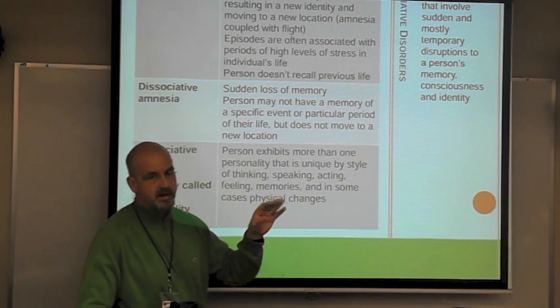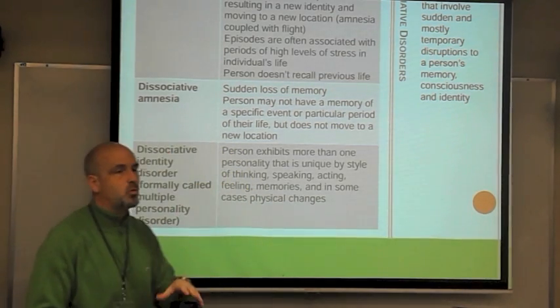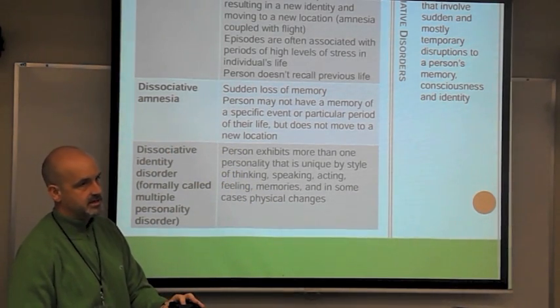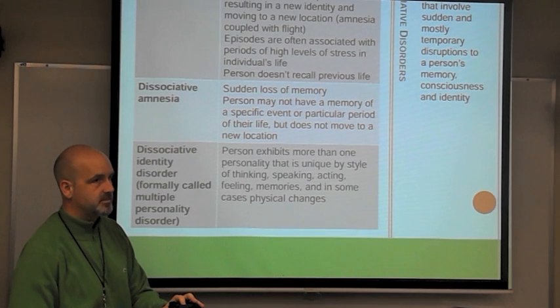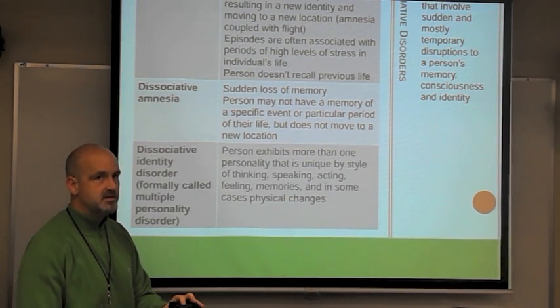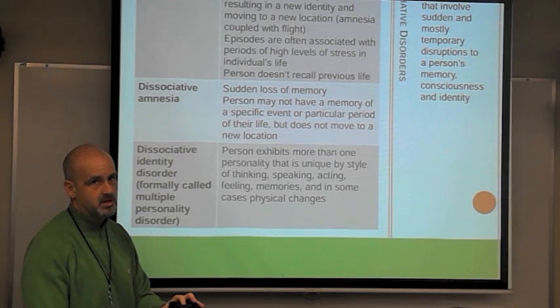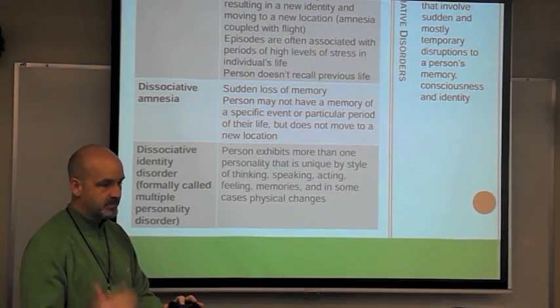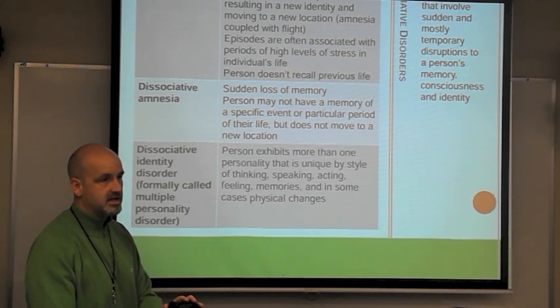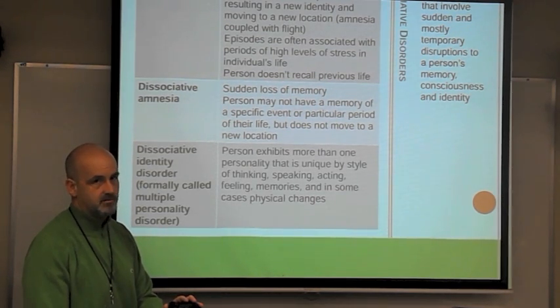This is the main thing you have to remember, is the person has one or more personalities that are so distinct from each other. But the main thing is, when I say distinct, there is no memory of each other. So somebody that has multiple personality disorder could be a teacher by day and be a bartender by night. The thing is, each personality is unaware of the other.